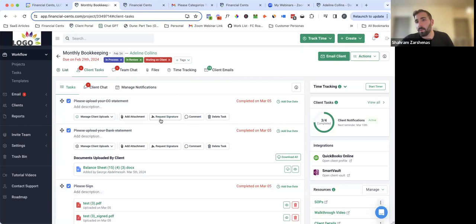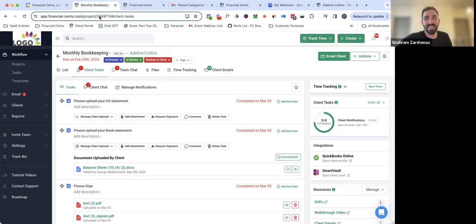So if you use client requests, and your clients upload a document to Financial Sense, do you see value in the ability to automatically have those documents uploaded to the client tasks be sent to Google Drive or OneDrive if you have that integration, and choose a folder that it gets sent to? So even though they're being uploaded to Financial Sense and you're requesting that information through our portal, it can be automatically stored in Google Drive and OneDrive in a folder of your choice. Yes, please.